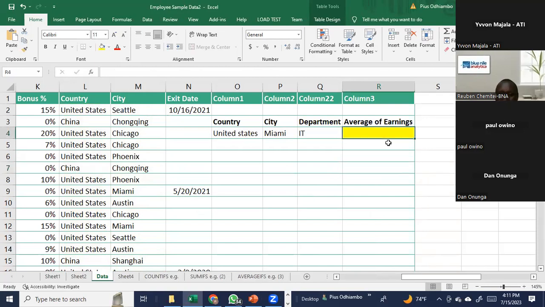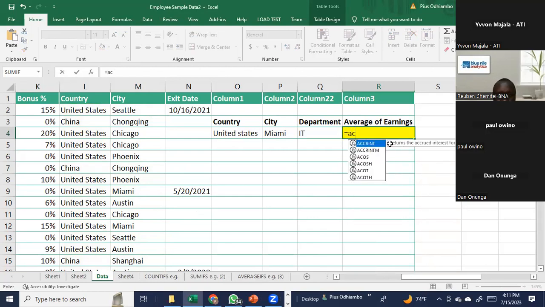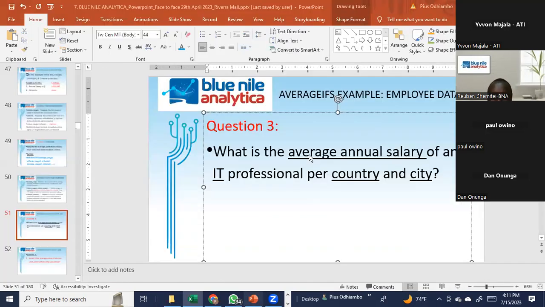So I have an equal sign. Then I have AVERAGEIFS, it is here. We click on that. In the brackets, I'm going to have the first argument. The first argument is what I am going to get the average of, and that is the annual salary.